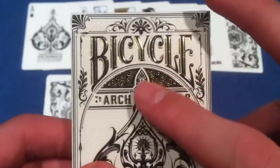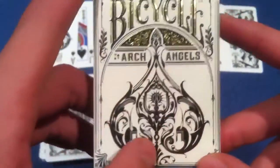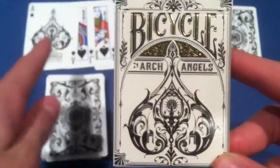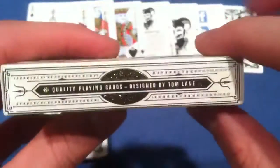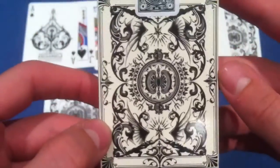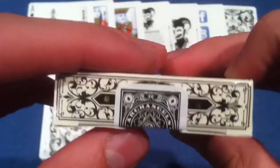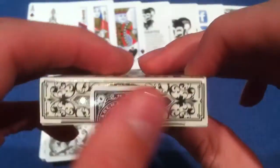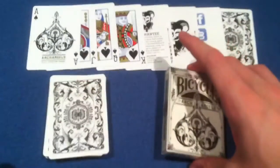It's a really nice-looking box and nice-looking deck. It starts off with gold that really pops out — it looks great. You have this arch — get it, because it's Archangels — and a nice-looking spade in the corner. The front box looks great, the side looks phenomenal. The bottom says 'designed by Theory 11, quality playing cards' — same thing on both sides. On the back you get a preview of the back design, on the top there's a Theory 11 sticker plus a nice design with some info. Overall the box looks fantastic.